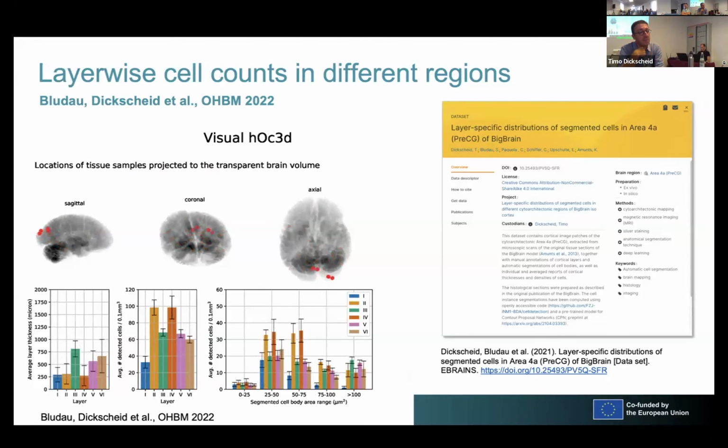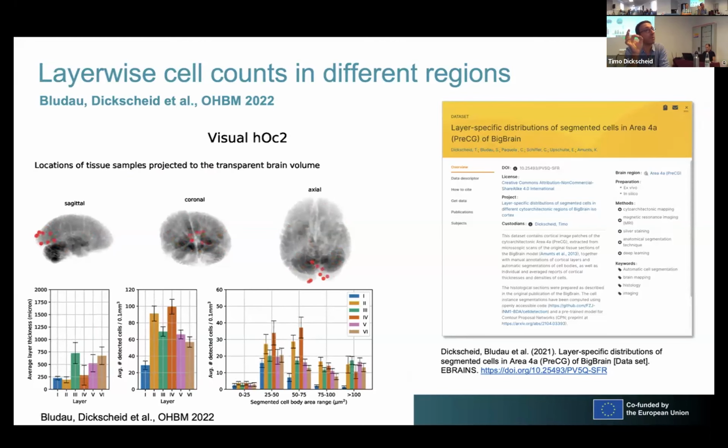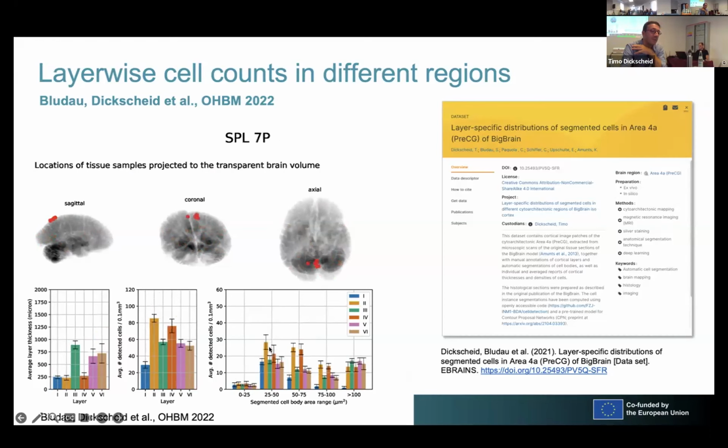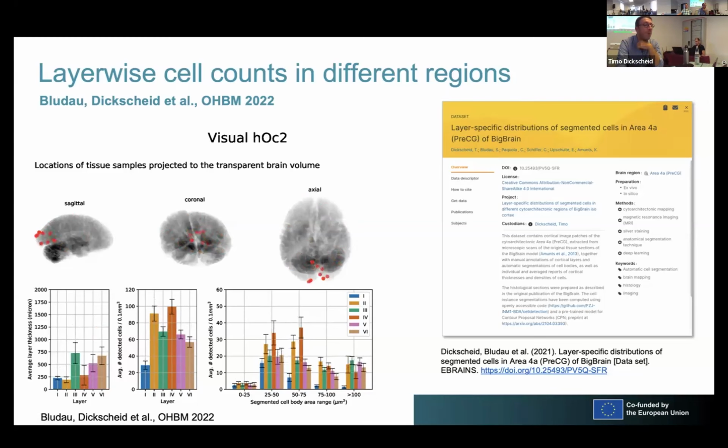Here, in that case, what you see is based on 120 such patches. Since the cell segmentation gives us the contour of the cell bodies, we can also group them by size. So what you see here are characteristic histograms of numbers of cells per region found in the different cortical layers according to size. And this gives you quite characteristic fingerprints of the different brain regions. This is available through Siibra. I'm just showing this here from a more conceptual point of view.